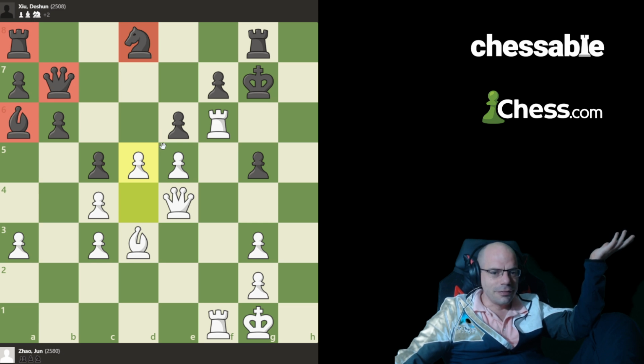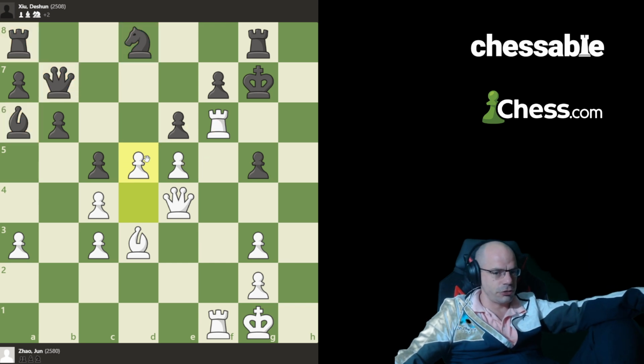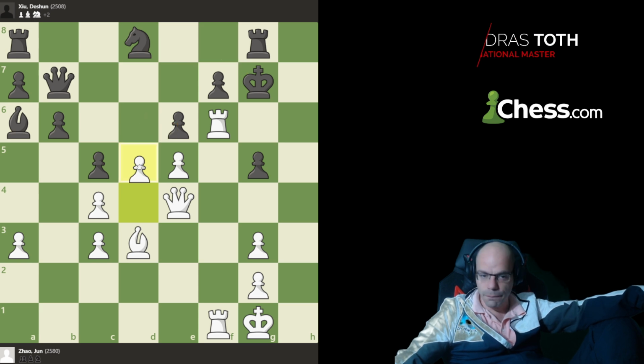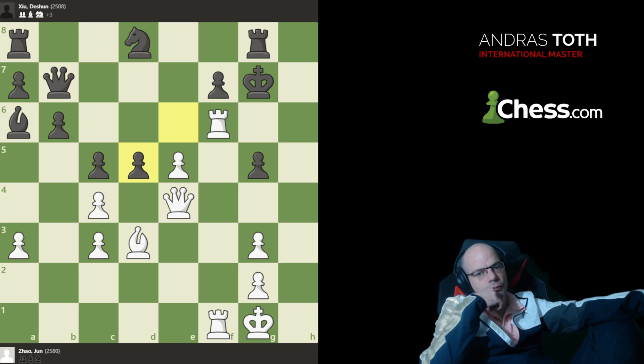D5. And in a lot of lines, this is gonna be handy because you have extra pressure here. In some variations where the king escapes, you will have an extra check. So, boy oh boy, it's gonna hurt. It is gonna hurt. D5 is great. For example, after exd, the landscape is going to change quite drastically. I want the winning line here.